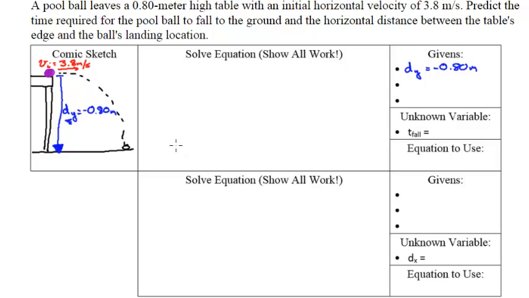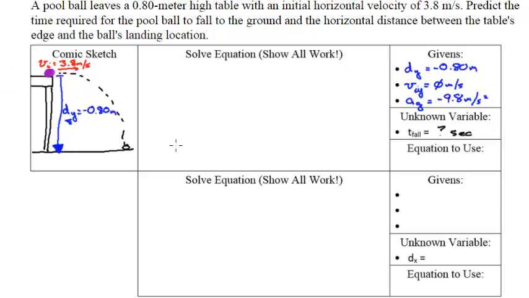Once we are talking about the y-axis, you need to continue to talk about the y-axis. There is something we can talk about, the velocity initial in the y-axis. For a split second, that pool ball hangs there, and so we can apply 0 meters per second. We know one other thing about the pool ball, that it falls at an acceleration due to gravity of negative 9.8 meters per second squared. The thing that we're looking for is the time fall, that's question mark in seconds.